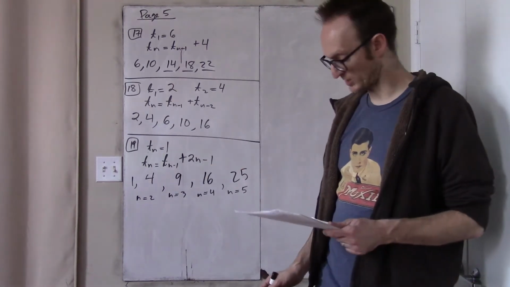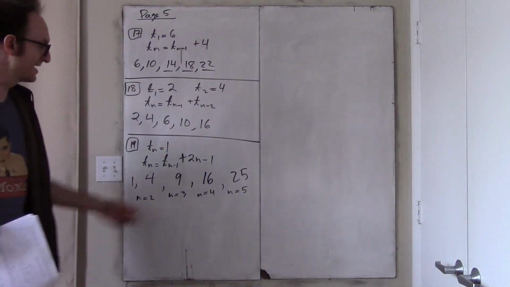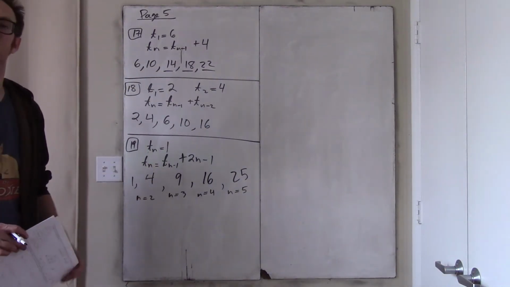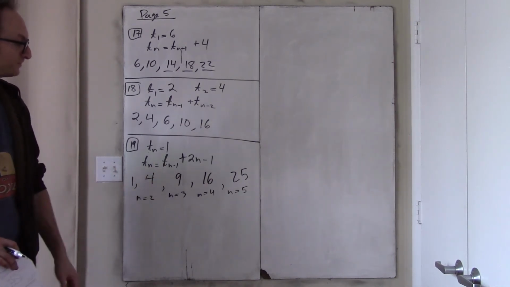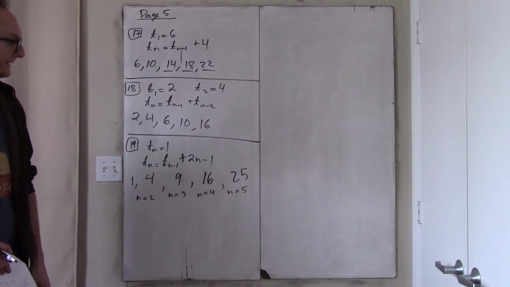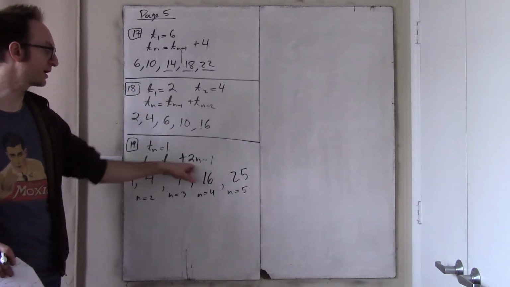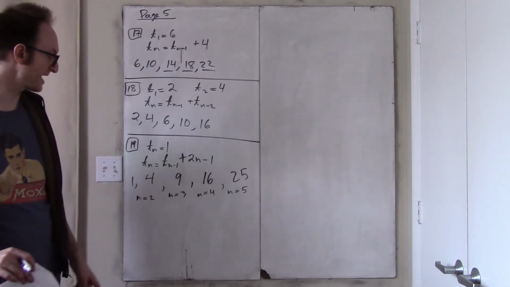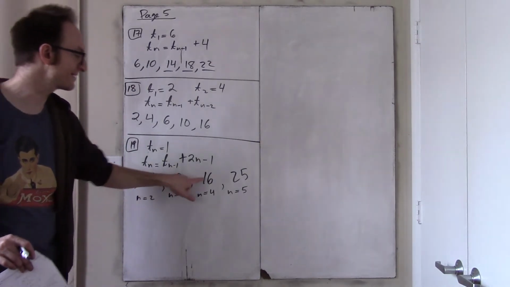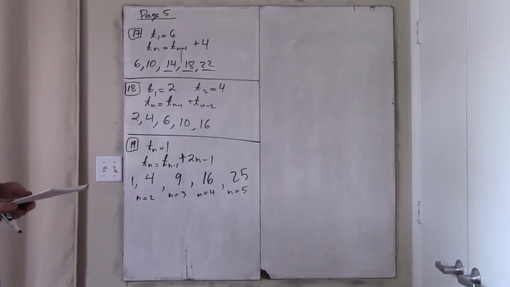And actually that's just the perfect squares. So we should have seen that coming, right? Because we already knew that the perfect squares had this property that their gaps were the odd numbers. They go up by the odd numbers every time. Go up by 3, go up by 5, go up by 7, go up by 9. So if I was being smart, I could have recognized that pattern right away.